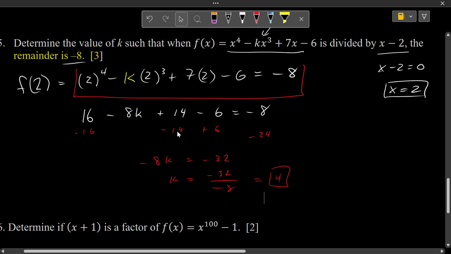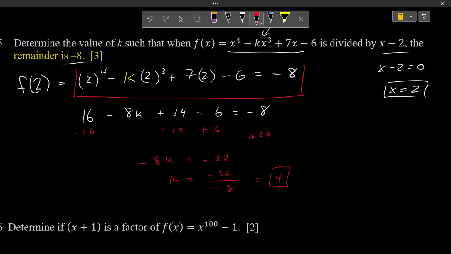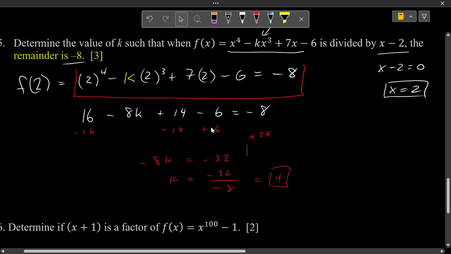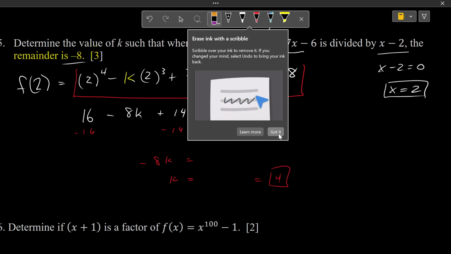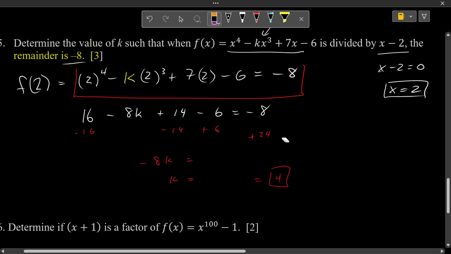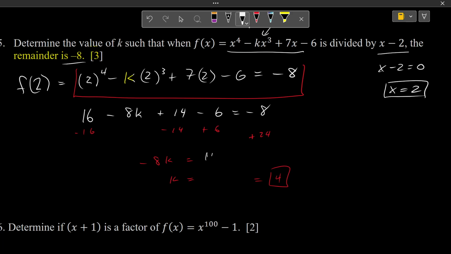I know, it's minus. I did mess it up. It's a minus, so this needs to be a plus, because all of this together is a minus 24. So when I move it over to the other side, it needs to be a plus 24, which makes this a 16. Okay. And now 16 divided by a negative 8 happens to be a negative 2.